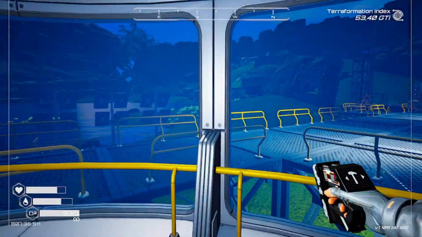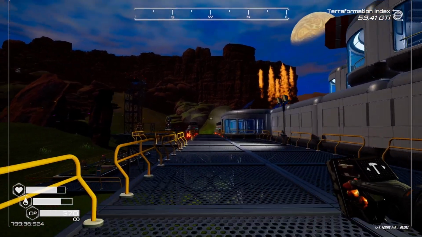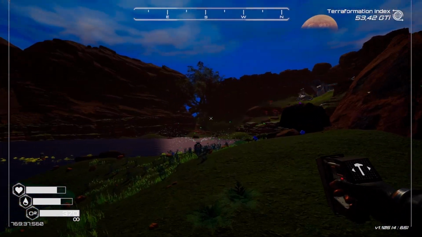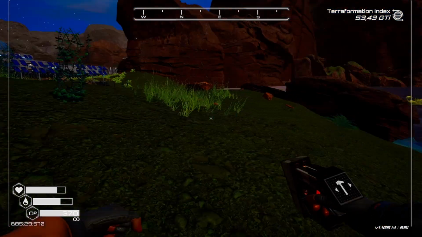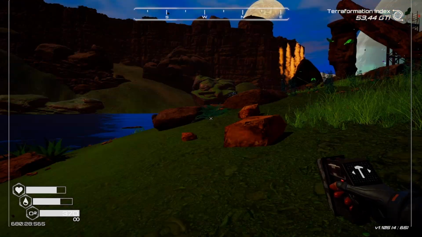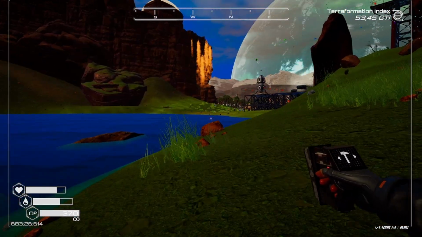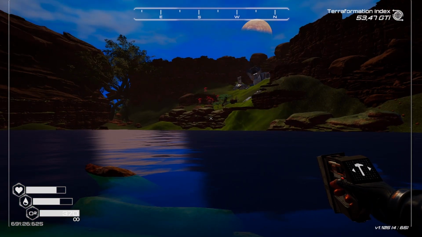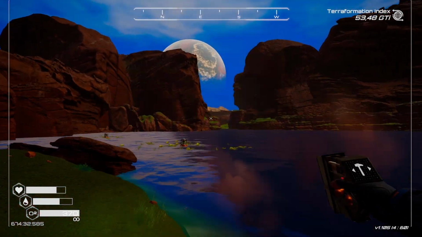Okay, now I need to find a good spot to plant this tree. But where? Maybe here. But I think it's gonna be too close to my base and the tree is going to grow under my base again. And I don't want that. Yeah, I really don't want that. Maybe there? Oh, it might be there.